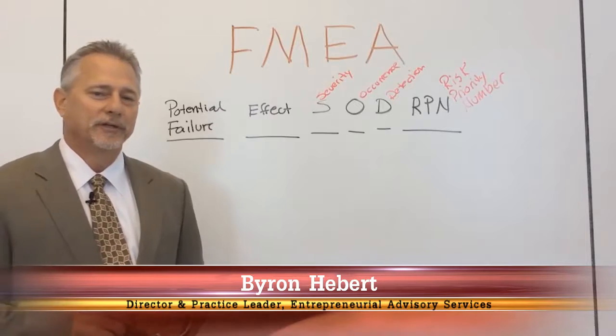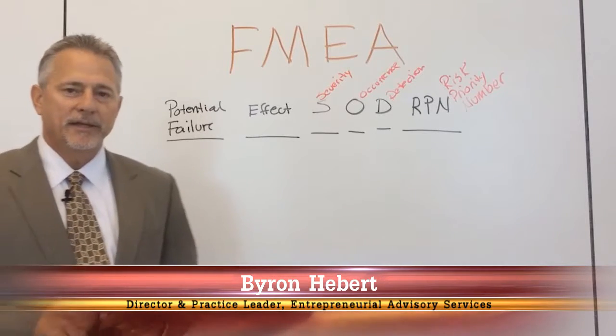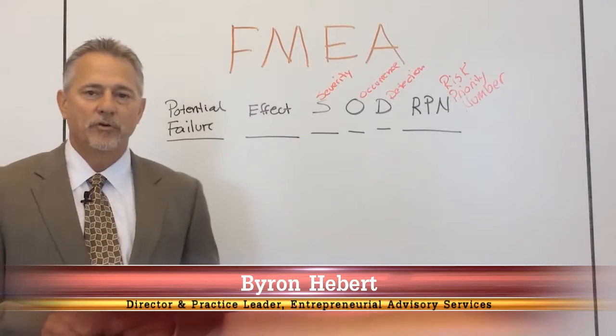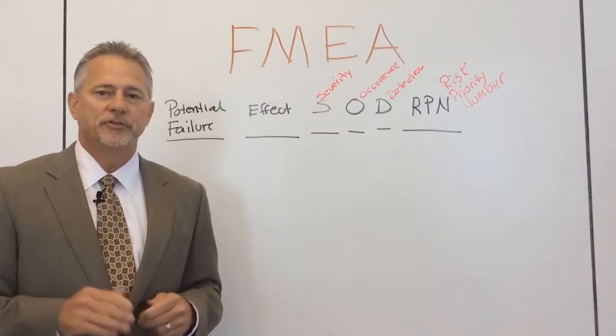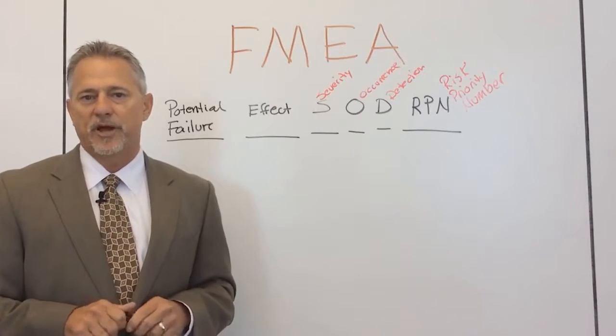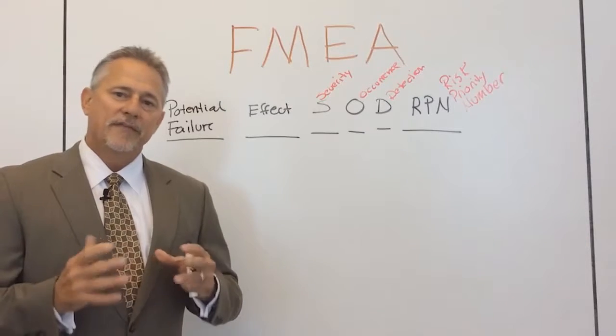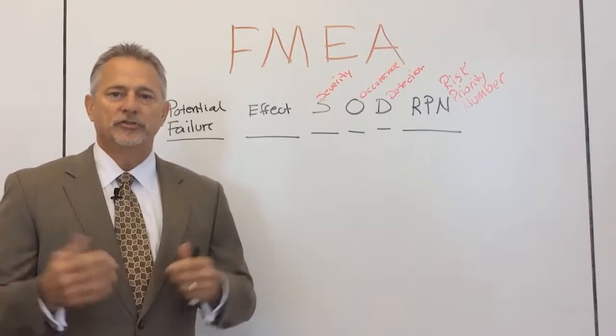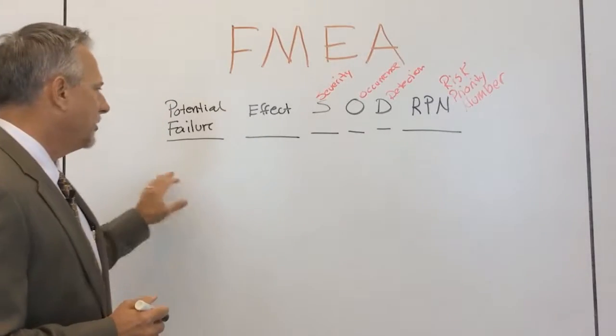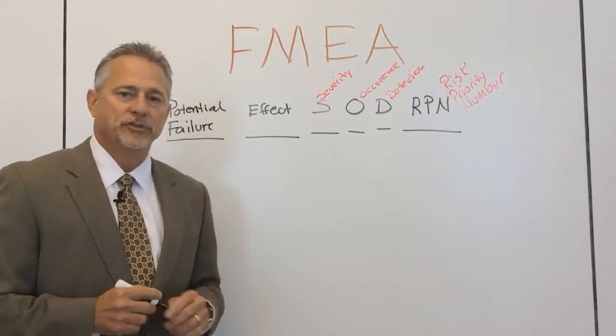What I want to talk to you today about is FMEA, Failure Mode Effect Analysis. The purpose of this tool is to help you detect risk areas in your processes and in your business, and then maybe if you can detect where the risk areas are, you can do something to reduce those risks. So let's talk about how we would use this tool.